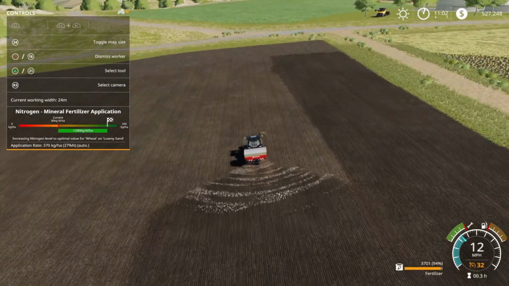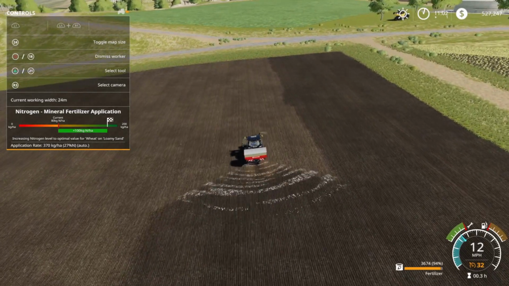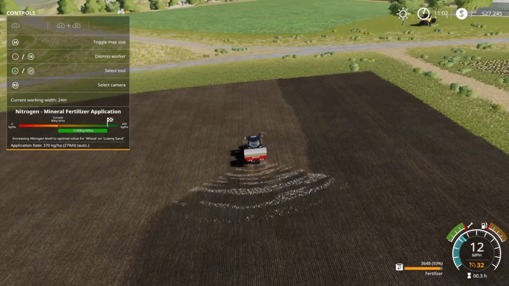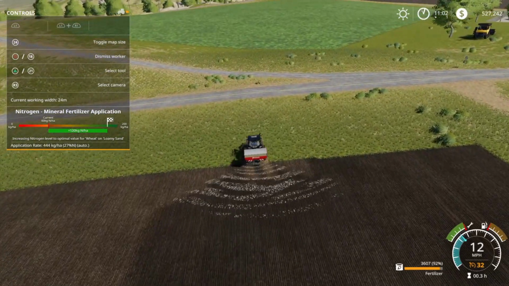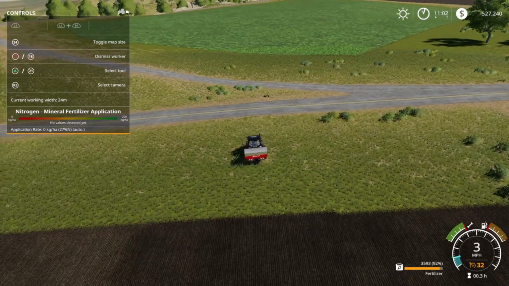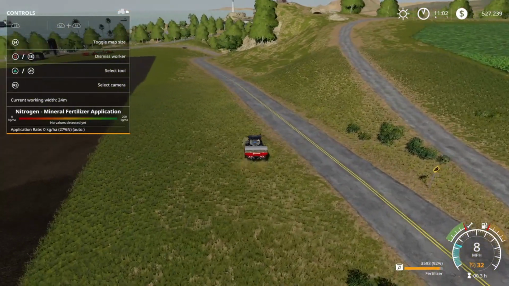So you can see that it already knows what our target is, so it's fluctuating around on the application rate. Now up here, it's showing 370. Now it could be because it's so much wider than the other one, but we were like 227 if I remember correctly. 444 here on the edge. Yeah, that's got to be just with how wide we are compared to what we were before.